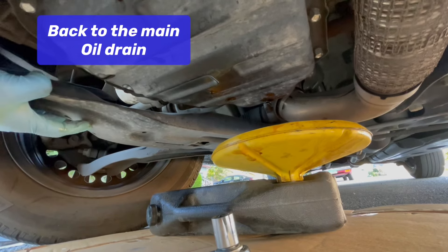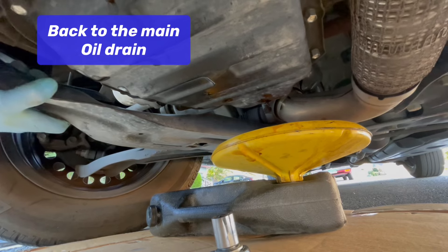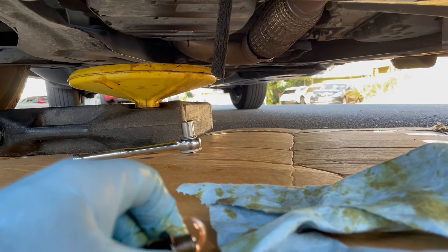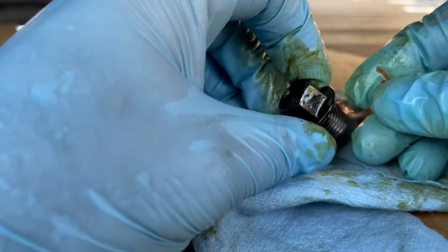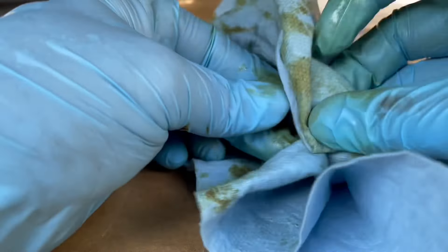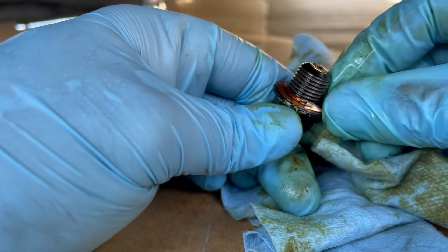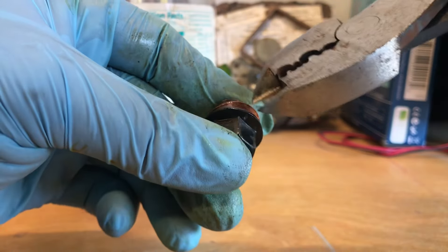15 minutes later and it's still dripping. If I kind of push on the car and rock it back and forth, no more is coming out. While I'm down here waiting for that to finish draining, I've got the drain plug and I can see the crush washer on here is pretty well mangled. I'm probably going to need some tools to get the rest off — looks like there might be more than one on here. Had to bring it inside; going with wire cutters.